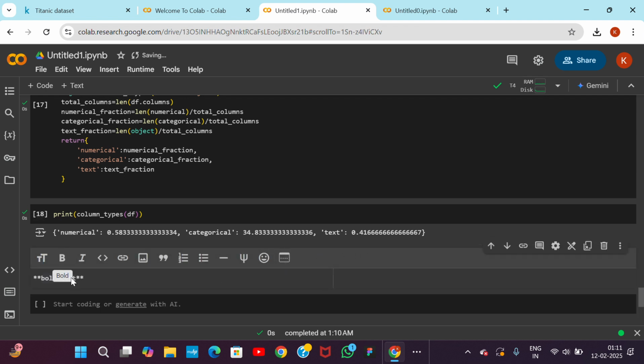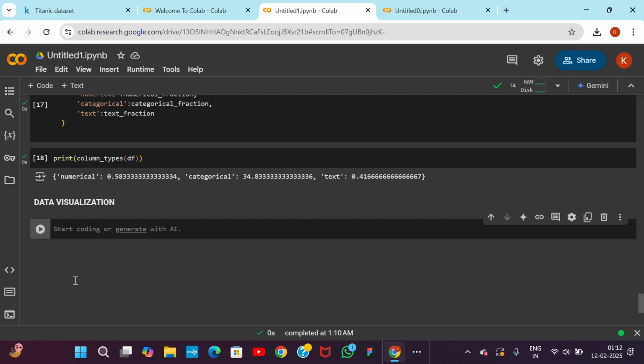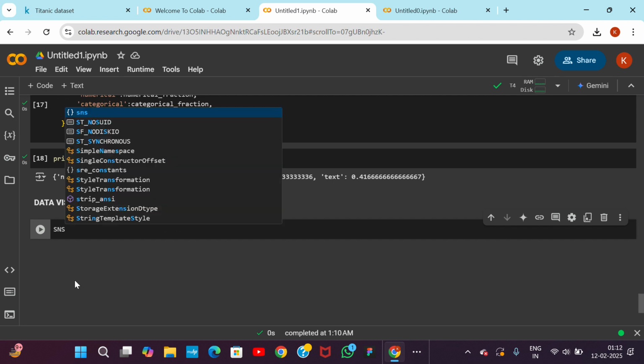So let me just write it down here. Okay, so let's just start with creating a heat map for this data set, which will show me what all null values we have per column.